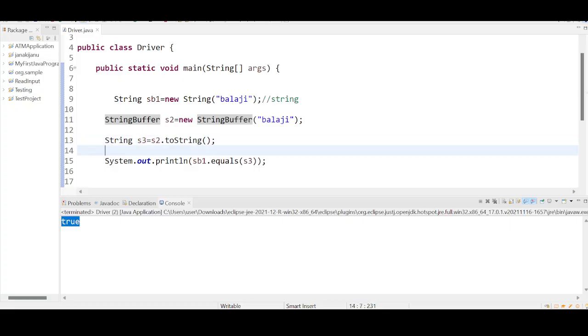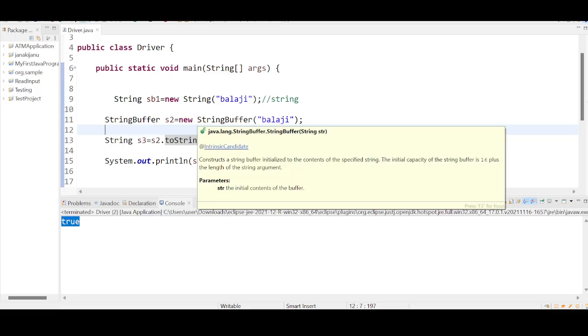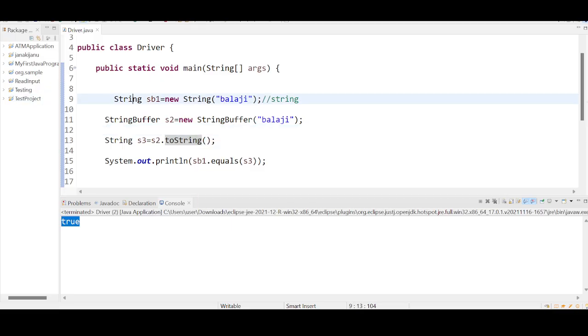You store that in a string variable because this is going to return a value converted from buffer to string type, which means the resultant value is a string again. Balaji is string buffer type, and because of the toString method, this Balaji is converted from string buffer to string type. You store that in a variable of string type, then you do the comparison. Did you get the power of the toString method? Yes, sir. This is one of the ways you can do the content comparison of two different types like string and string buffer. You can do this conversion and then the comparison.